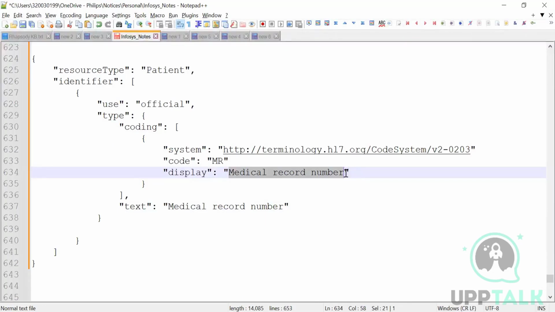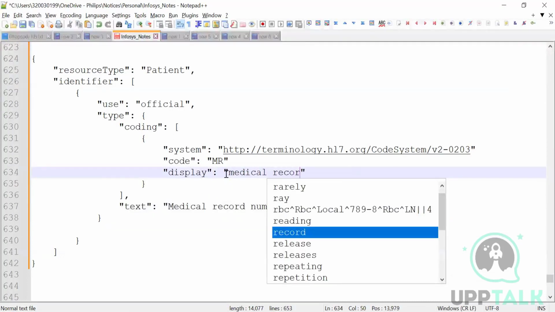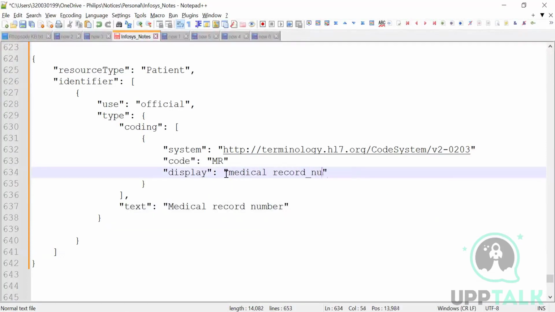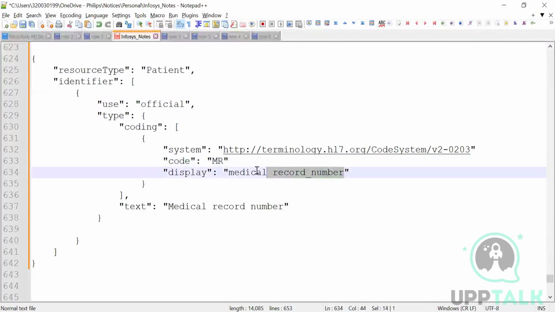Display is not validated by the CDR. Even for this MR, even if you write medical record or underscore number, CDR will still accept it. But if you write MR1, that will not be accepted. Yeah, that CDR, understood. It's validating against the namespace there. This display, that is why I was telling you, if you're opting for code, you need to tell the system also. Display, I worked with, I think, 4 CDRs. None of the CDRs validate the display.